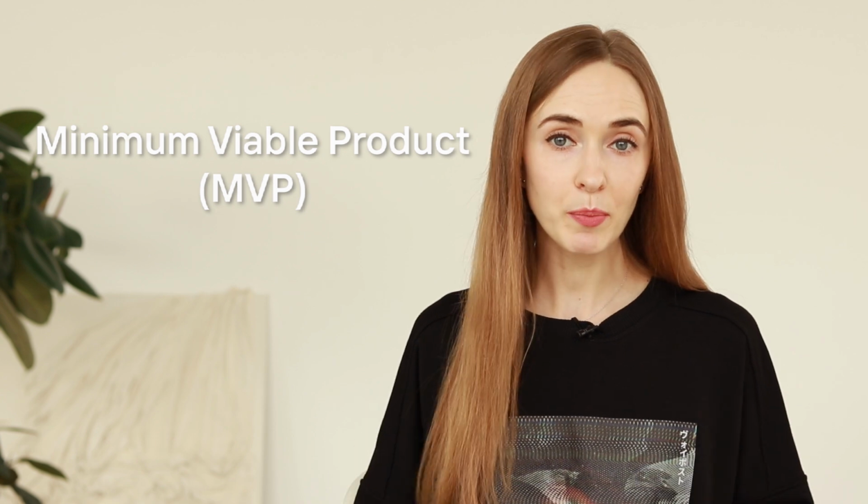I bet you started to wonder how to reduce the cost of opening a telemedicine business. Well, one way to reduce the cost of starting a telemedicine business is to start with a minimum viable product. An MVP is a basic version of the telemedicine website that can be developed quickly and with minimal investment. An MVP can be launched in a matter of a month and can help generate valuable feedback from early adopters. Starting with an MVP can help healthcare professionals save costs on infrastructure and equipment, as well as personnel costs. With an MVP, the team can focus on developing only the essential features and functionalities required to provide telemedicine services, thereby reducing development costs.